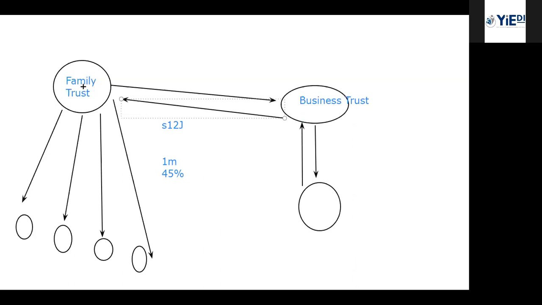But remember, if let's say you are moving 10 million, it means we can no longer move this money to the beneficiaries. So what we'll typically do is say, okay, we'll park it here. But if we park it here, we'll be subjected to the 45% tax rate, and that's a lot of money on 10 million. So now what we'll do is say, why don't you invest in Section 12J? Because what Section 12J allows us is that the 10 million that would typically have been subjected to 45%, or that 1 million, let's go back to my example of 1 million. Say it's 1 million.